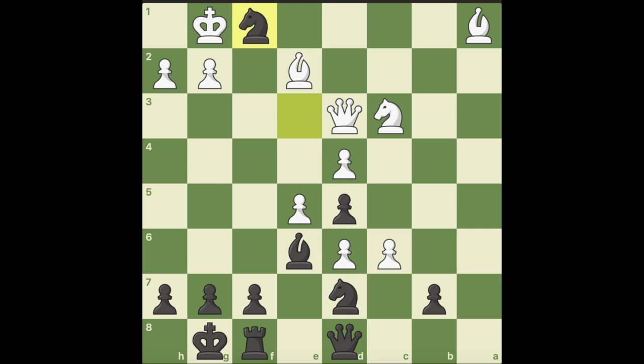But he played c7 immediately, and this loses the game instantaneously. This is a big blunder. Feel free to, again, pause the video. This move is slightly harder to find, and there's only one move that allows black to take the advantage.